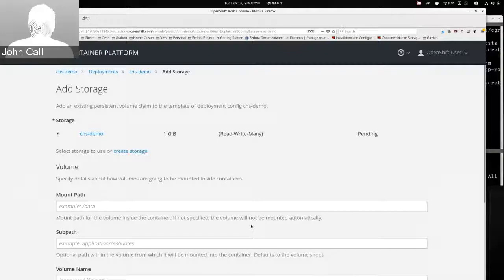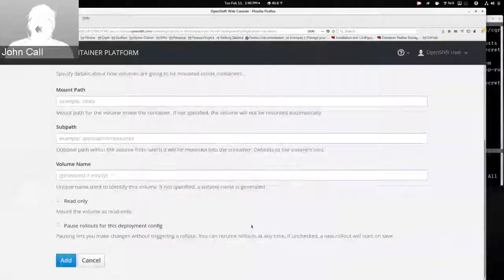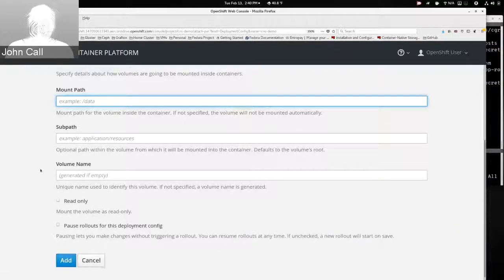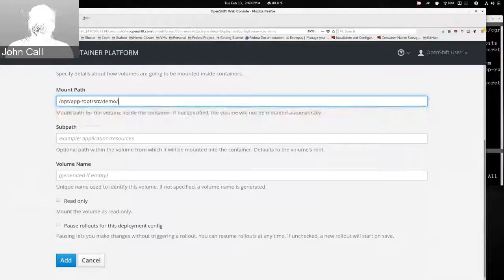After we've created our claim, we want to make sure that this persistent volume, this 1 gigabyte of space, is mounted into our pods at the appropriate location. Because we're using the example HTTPD container, we need to mount the storage into the location that that web server is expecting, and that path is /opt/approot/source.